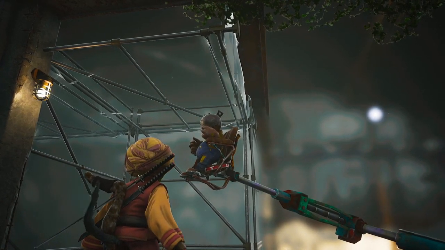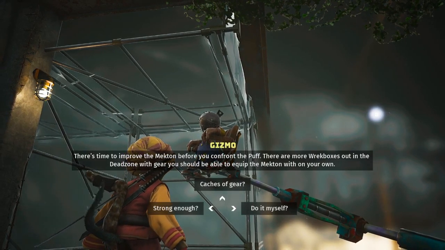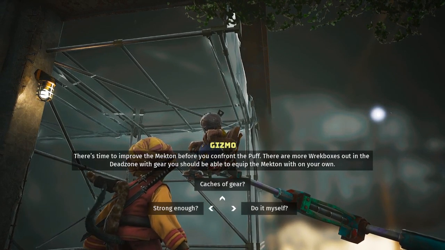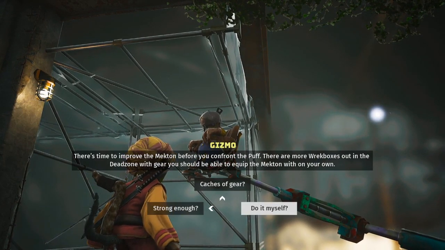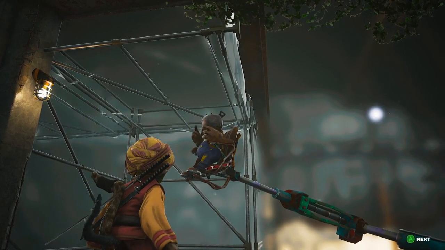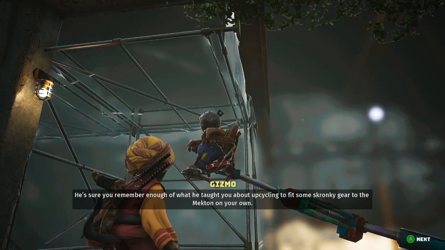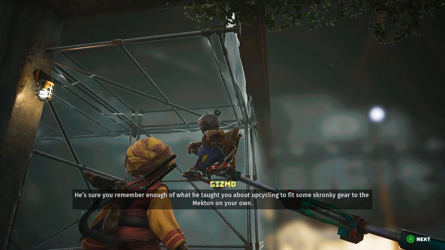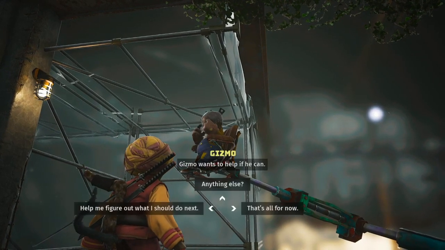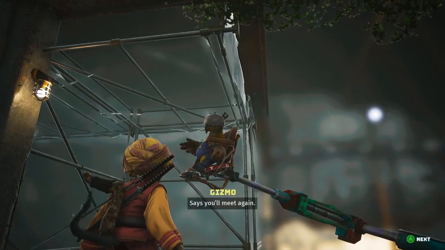But what if I want to try taking it out on foot? There's time to improve the Mekton before you confront the puff. There are more wreck boxes out in the Deadzone with gear you should be able to equip the Mekton with on your own. You think I gotta do it myself? Big lame. He's sure you remember enough of what he taught you about upcycling to fit some skronky gear to the Mekton on your own. Gizmo wants to help if he can. Okay, that's all I guess. Says you'll meet.